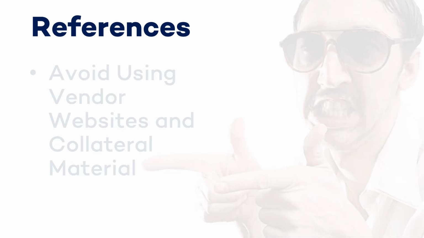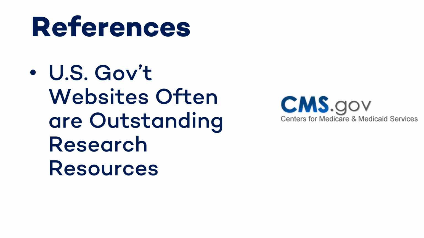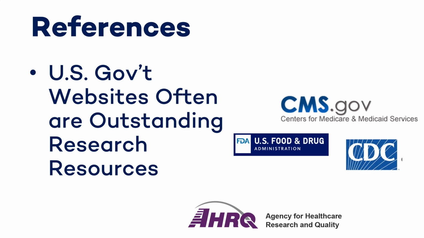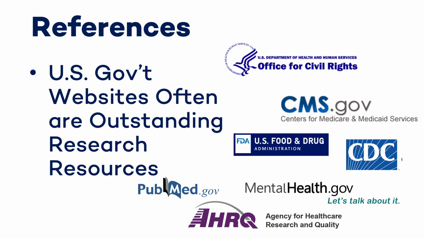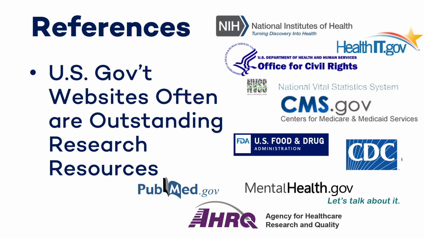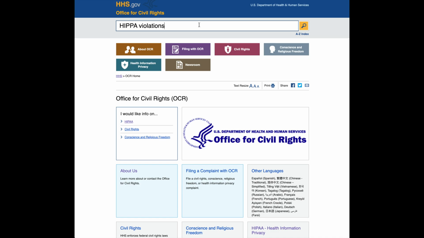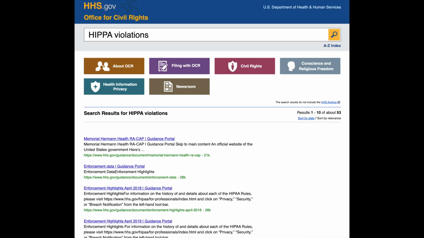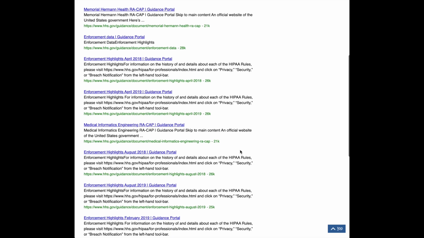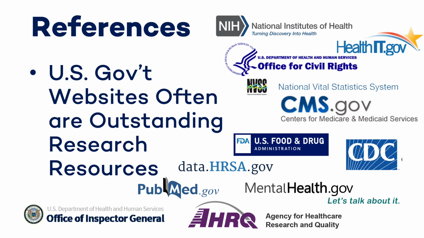The references that I prefer, frankly, most often come from the US federal government. There's so many good sources, good websites with material for us to pull in for our papers. My personal favorite is healthit.gov, ONC's site. But another great site that I use all the time is AHRQ. HHS OCR, Office of Civil Rights, is the go-to source for HIPAA information, violations, and so forth. But there's so many good ones out there. PubMed.gov is another great one for academic papers that you can reference in your materials.